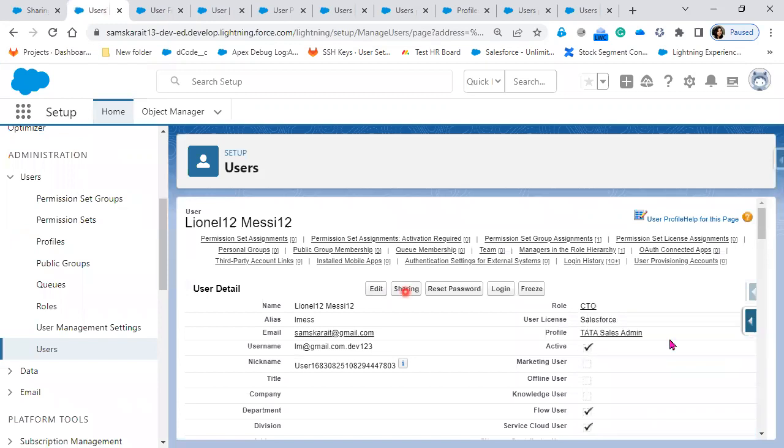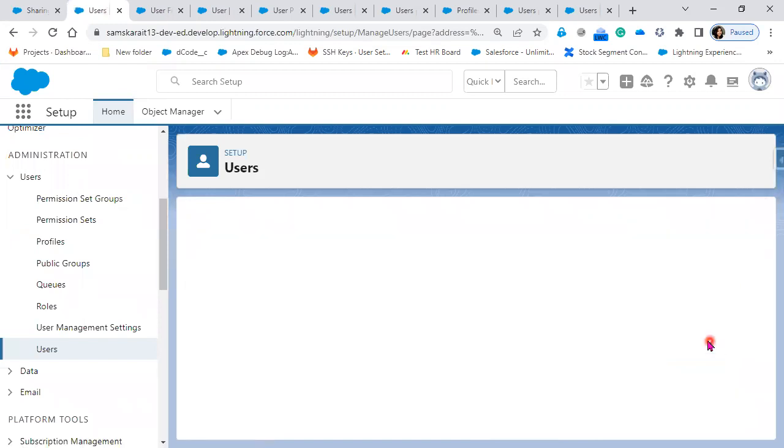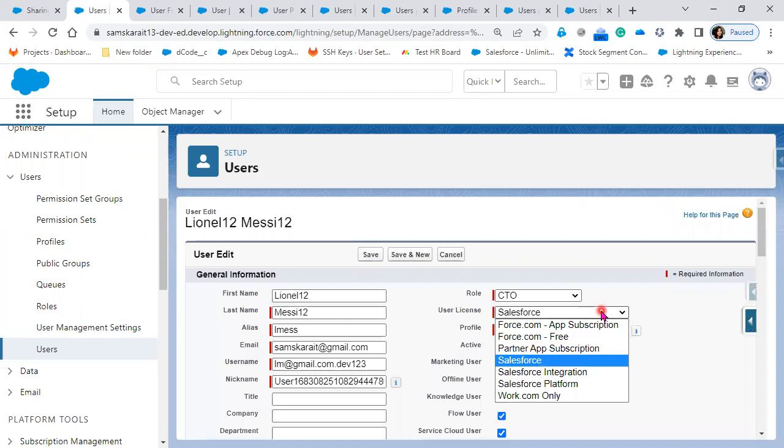Right now you have something called Salesforce. Now, if you go back and apply the Charter Free license, or if you want to apply Analytics or a Community license, you cannot. There are only a few licenses available, and only those we have to choose.